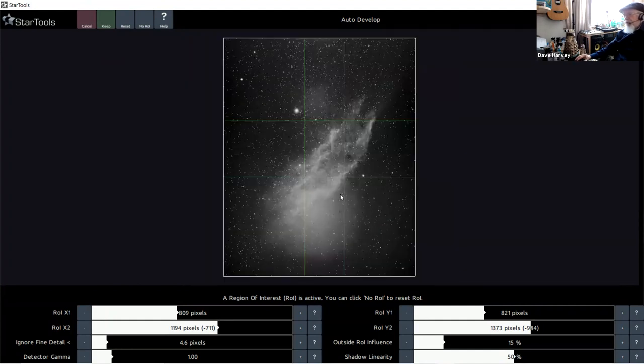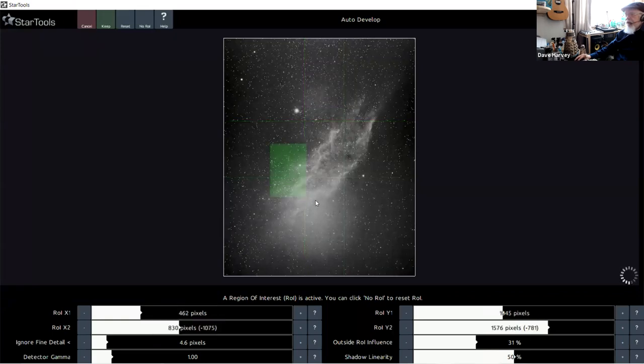It's a trade-off between, ooh, that looks interesting there, between our subject and the background. If it's washed out a bit like this is here, this anomaly here, but if you can push the outside region of influence up, it'll lighten it. But I'm interested to see what happens if I just place it there. Worse. Guessed it might be.